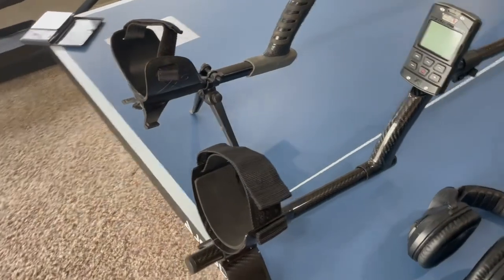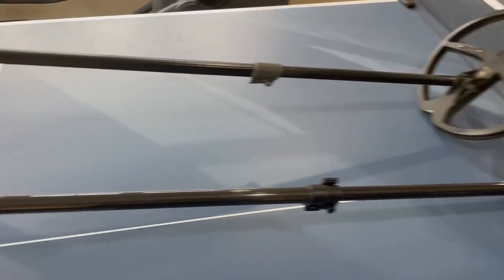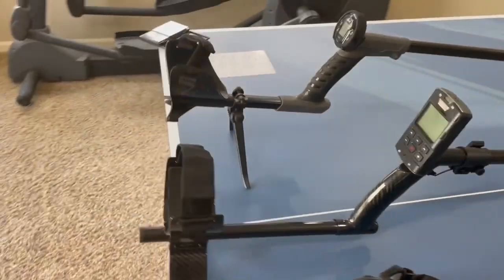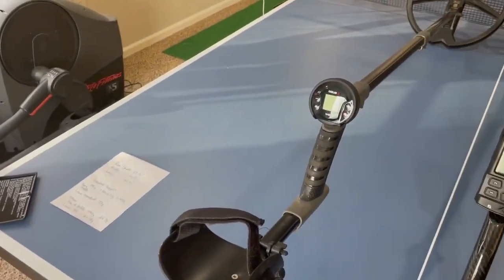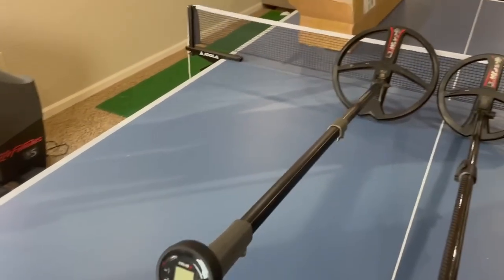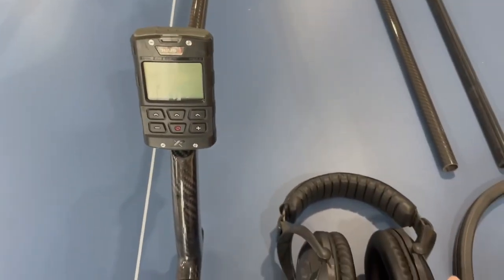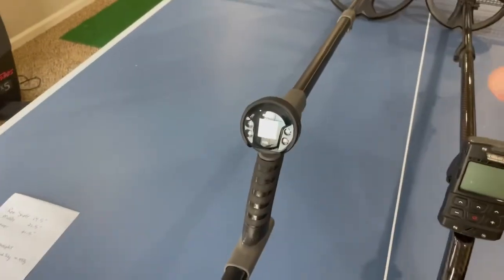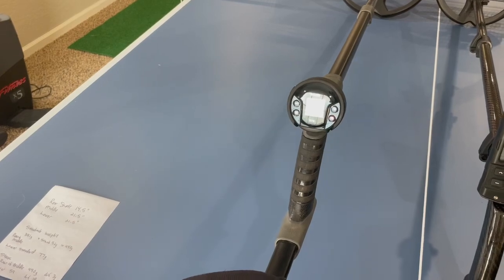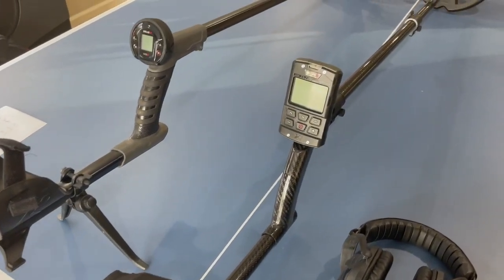So I have the Steve's detecting rod all put together. You can see what it looks like there. I've got the 9-inch coil on this one. And now I'm able to use my puck with that mount on my standard shaft. I have that one paired up with the 11-inch. So when I turn on the puck, my XL headphones will pair up with the puck, and the 11-inch coil will pair up with the puck. So I basically have a Deus Lite. That'll be my backup, and the one with the Steve's detecting rod will be my main unit.